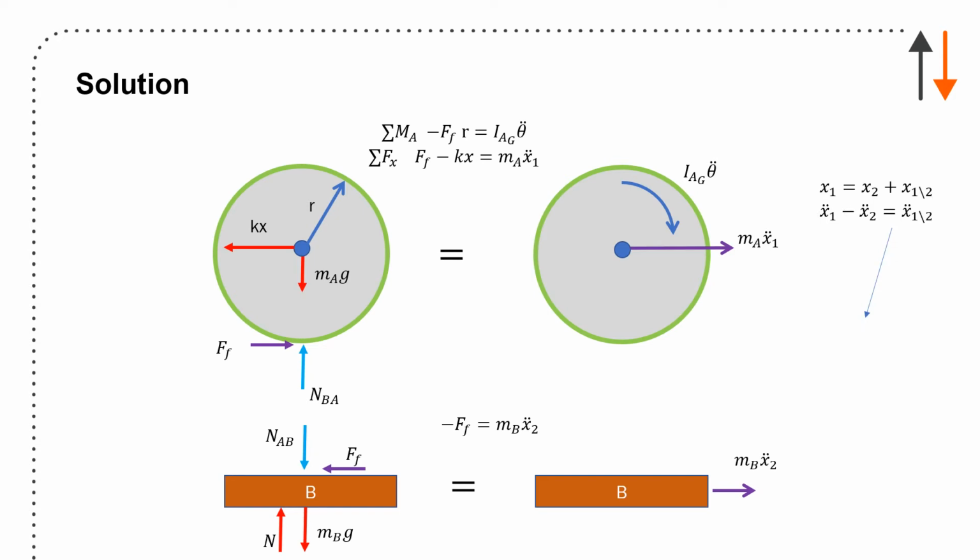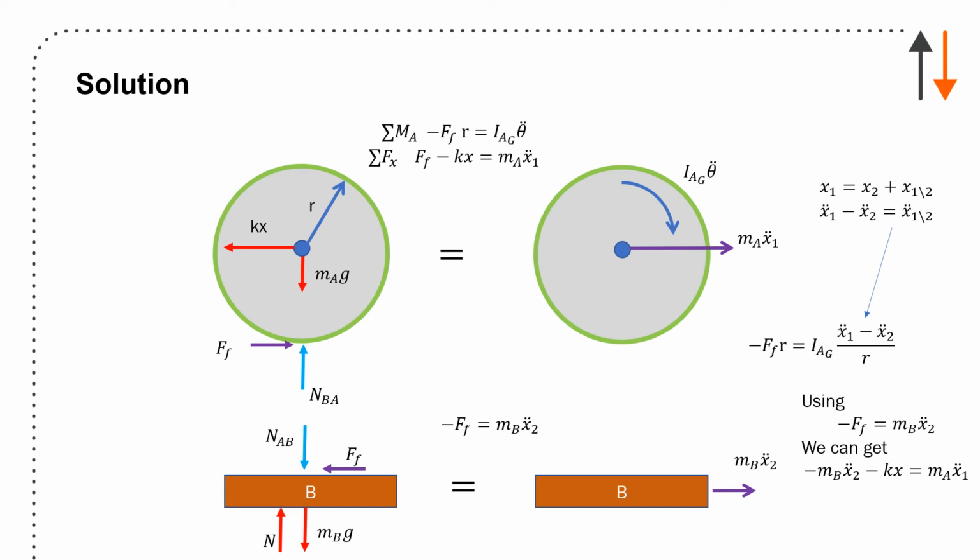I also know that x1 equals x2 plus x1 with respect to 2, and the acceleration terms have a similar relationship. And I can write that friction as x1 minus x2 over r. This is one of the reasons why I make it positive, because now I have all the same terms in the same direction. If I substitute in terms, I have minus force of friction, which is equal to M_B x double dot, which is given over to the left. And we can get minus M_B x double dot minus Kx equals M_A x double dot.